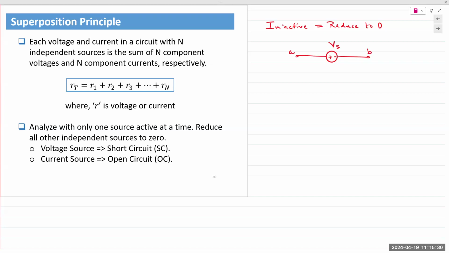Well, when you're performing theoretical analysis, we can change the circuit based on certain assumptions, right? So in this case, if we wish to reduce the value of Vs to 0, meaning the voltage between two nodes to 0, we can simply connect those two nodes together. If those two nodes are connected together, then they're the exact same potential. Voltage between those two nodes is 0 volts. So we remove the voltage source from the circuit.